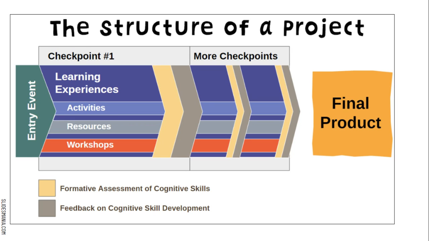Checkpoints. Throughout the project, students complete checkpoints, which are opportunities for formal formative assessment and feedback on cognitive skills. Checkpoints often lead up to or contribute to the final products. At checkpoints, students and teachers assess progress on cognitive skill development and use that data to determine follow-up learning experiences. Checkpoints occur periodically throughout a project and are student-led, individual tasks so that students may rehearse and receive feedback individually. This is an opportunity for students to receive feedback with the goal of improving before the final product. Since this is formative, checkpoint assessment is not factored into a student's grade. Students need time to understand the feedback they have received and apply it immediately to their continued development of cognitive skills or the revision of quality work. The opportunity to revise work is critical to building growth mindset and continual improvement. Based on feedback, students may benefit from a workshop, resource, activity, or revision of the checkpoint work to develop the skill.